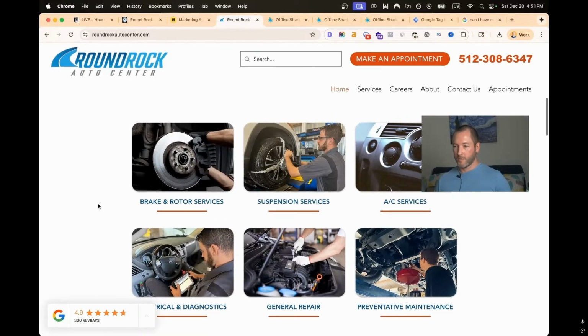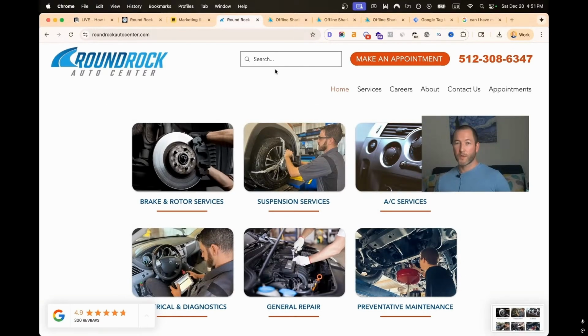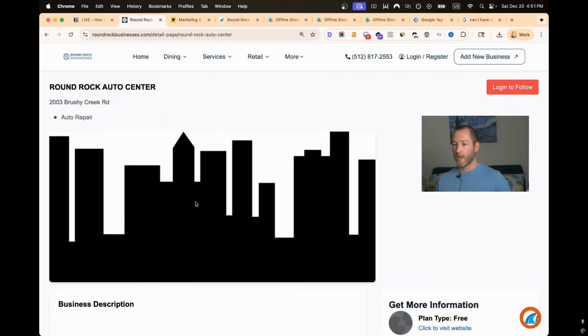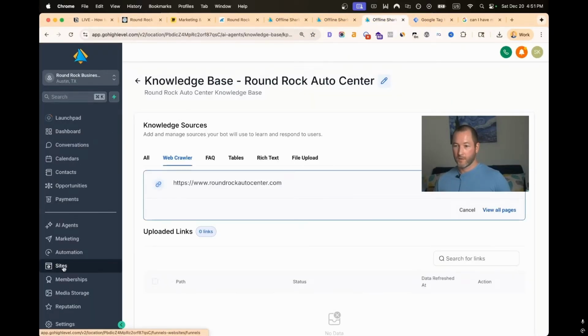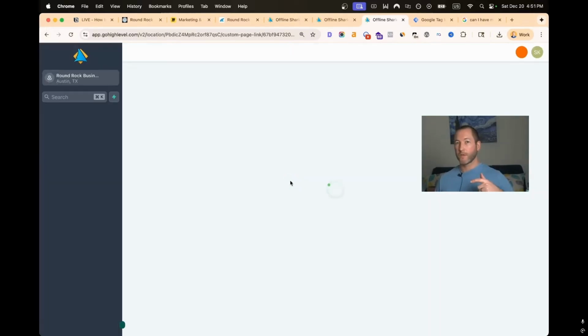And I'm just going to do this. So this is mostly for demoing this sort of thing, because you could also just use AI to create the image for them. But let's go to Smart Directory AI. And it's going to load here in just a sec. It was already loading and I hit refresh. That's on me. And once this loads, I'm just going to add these 2 pictures, and then I'm going to add a description.